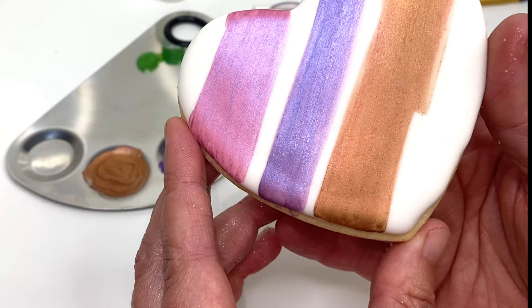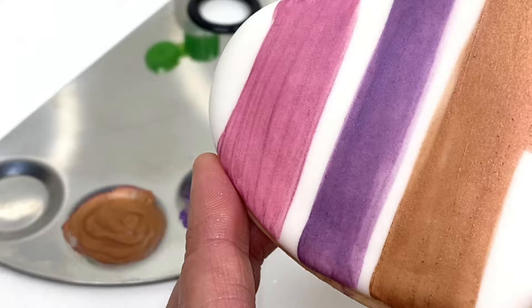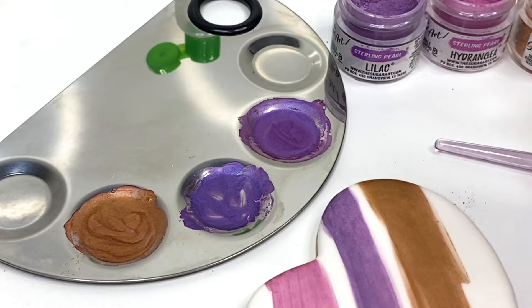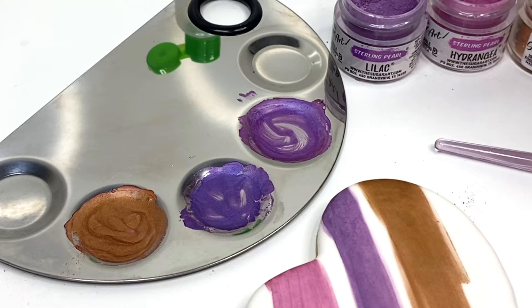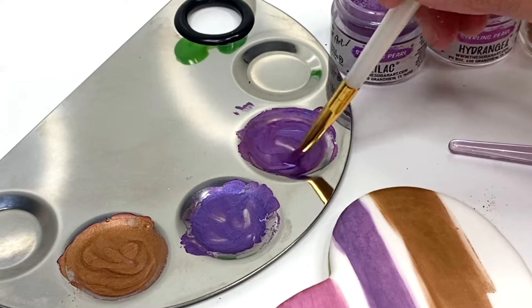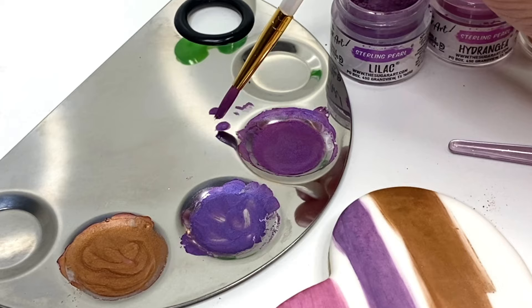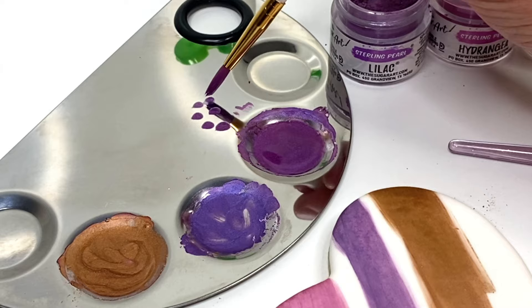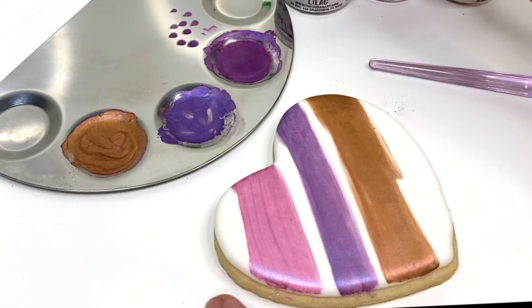Here are the first coats completely dried, and Ed has a really good tip for you all. When you do your second coat or your first coat, the best way to get a good even consistency — your brush will tell you. Load up the color onto your brush and watch as Holly takes that brush and wicks off the excess alcohol. If there's too much alcohol, it'll pull naturally out, leaving the pearl basically on the bristles. The bristles will only keep as much color as they can hold and carry. So since I added more Everclear here, what he's talking about is taking your brush and getting all that excess off — you want the excess Everclear off where you're mainly leaving pigment. You need a little moisture on your brush to paint, but you see how it was very heavy liquid here and less down here.